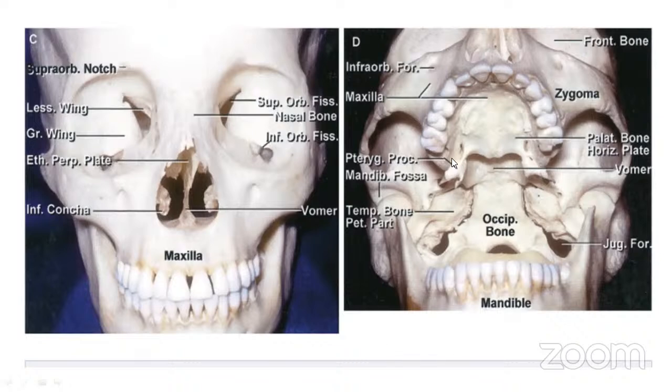In this diagram, we are looking at the cranial base from below. This is the maxilla, and the part of the palatine bone which forms the hard palate. On the lateral side, we have the maxilla and the zygomatic bone. The zygomatic arch is formed anteriorly by the zygoma, and posteriorly it is formed by the temporal bone.